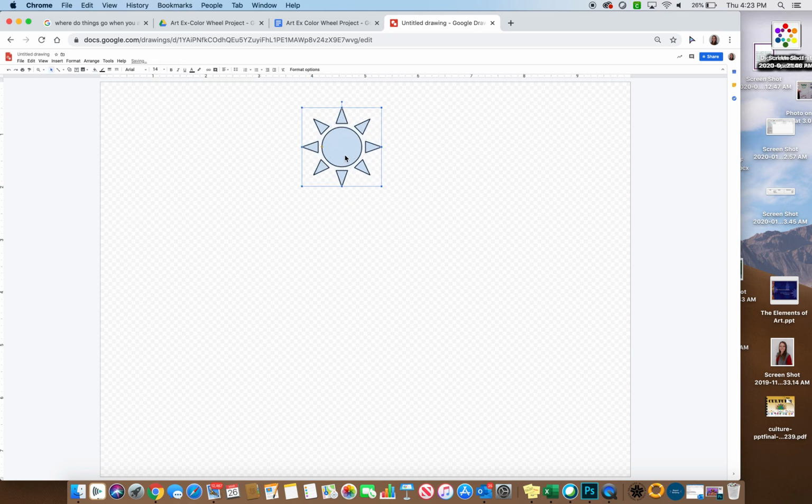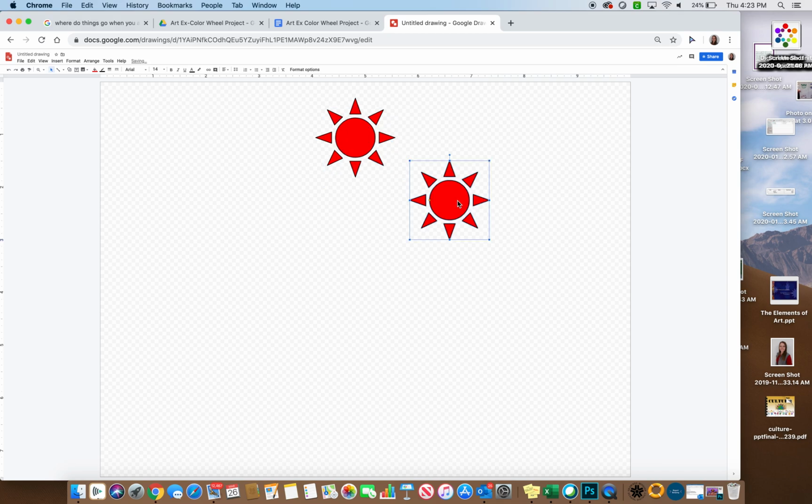So I'm going to go ahead and change this color to red. The way that we do that is we come up to the fill color and change that to red. So I have my first color on my color wheel. Now to copy this, I can hit Command C and then Command V to copy and paste that shape. That way I know I'm getting the exact same size for my shape. You can also click with 2 fingers and hit copy, and then click with 2 fingers and hit paste. Another way you can copy and paste is holding down the Alt button, clicking this shape and dragging it over.